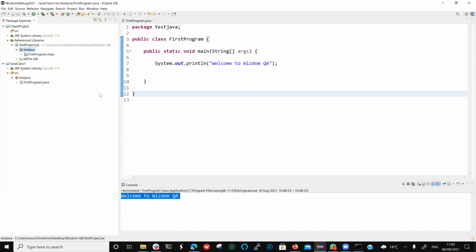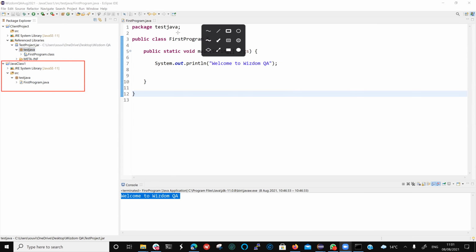So basically, whatever I said a few minutes back, I proved it by showing you that when I'm packaging this whole project into a jar file, it is basically picking up all the class files in the project and creating a jar file out of it.